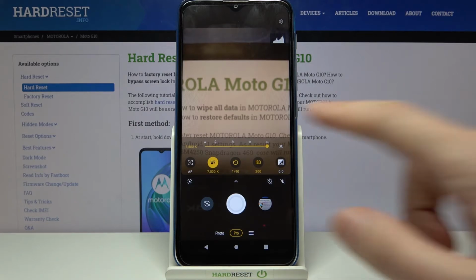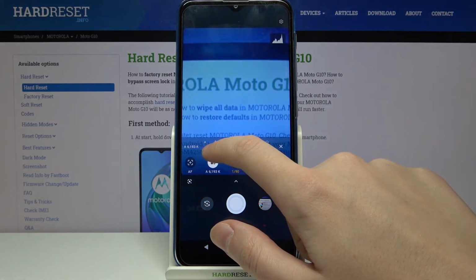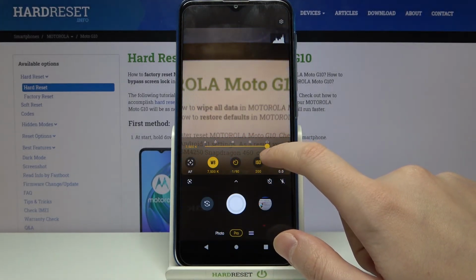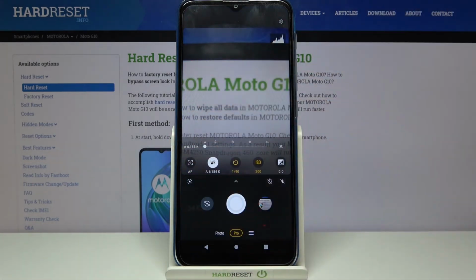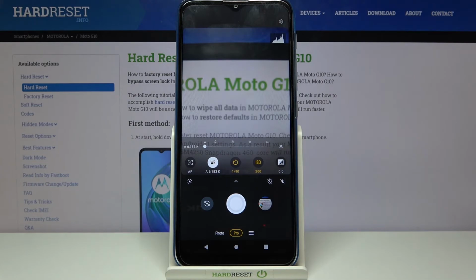As you can see, this is a kind of balance between the blue and the orange light. We can make our photo colder by going to the left, or warmer by going to the right. And from the left, of course, we have the auto settings, so we can easily go back to the auto white balance here.